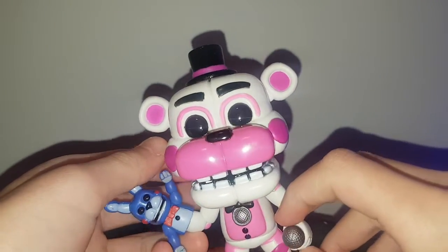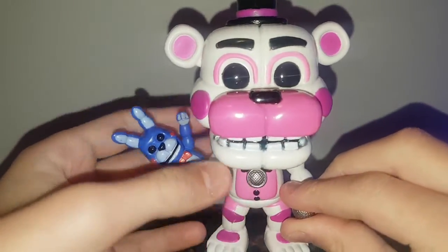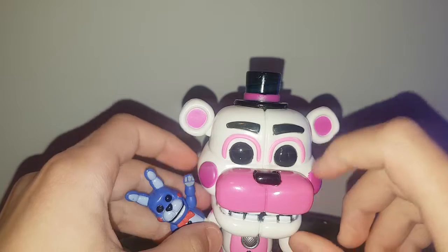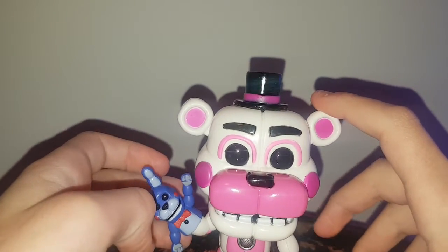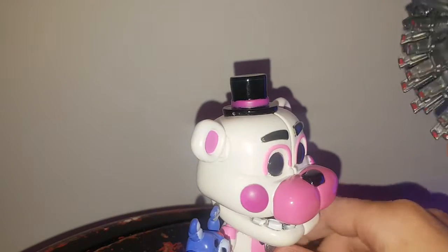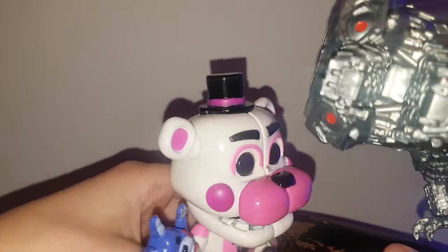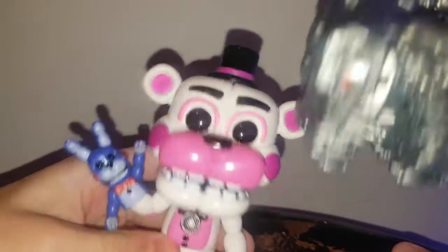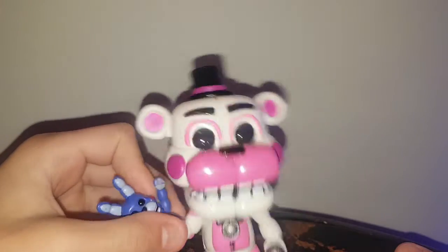I guess Funko is just too lazy to paint the joints silver. Well, given the price of this thing I don't think they're gonna go all out with the paint — bringing up another figure that's supposed to have a lot of paint, Mechagodzilla, which is more recent, really only has paint across the dorsal fins and the eyes. Even on his second version, the one with the proton scream, that's all the red that's on him — you'd think he'd have red all over the body.